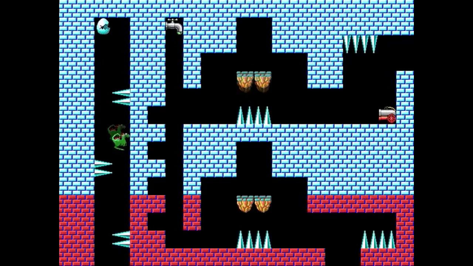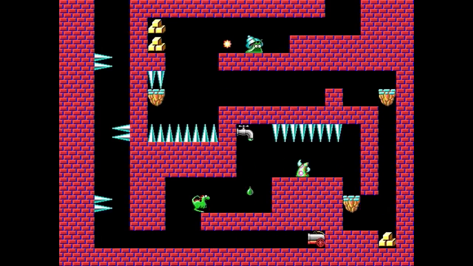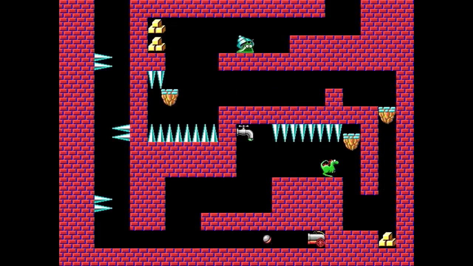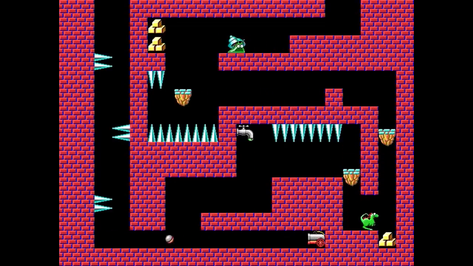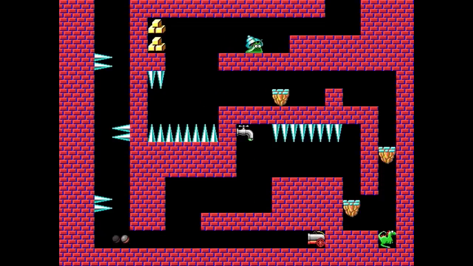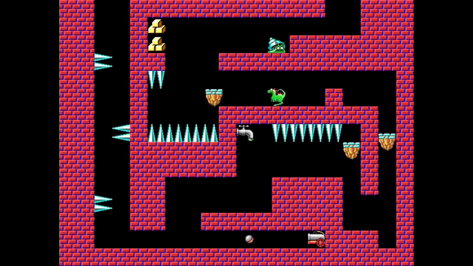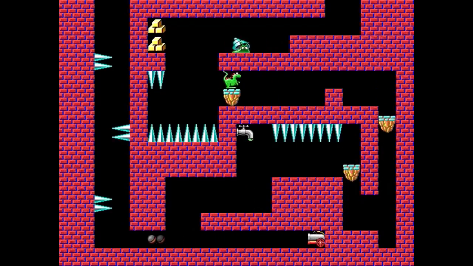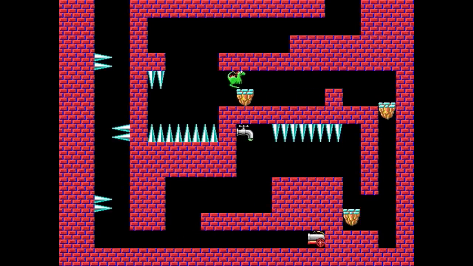Alright. And this one here is kind of difficult. Yeah, so I believe this is close to the end of the game now. Alright, yeah, grab that, go back up here again. We wait for it to come down, then go up and jump. Yeah, just jump up there. Watch out for stupid snail guy. And jump down here again.